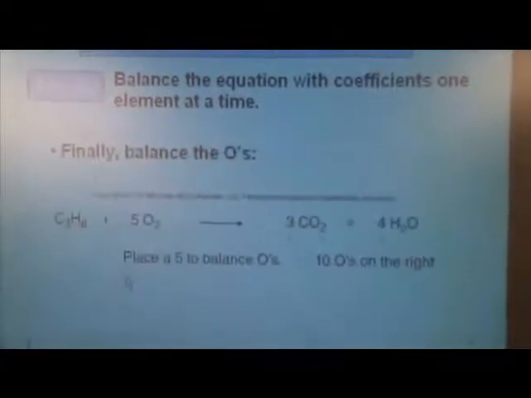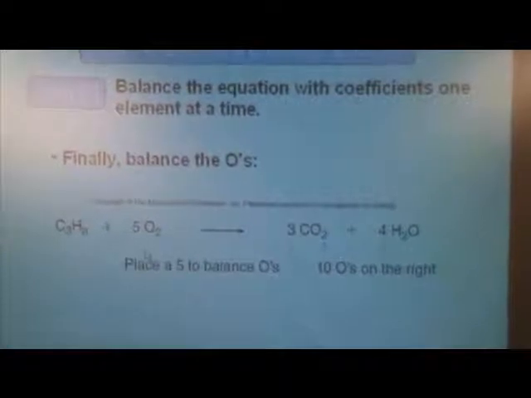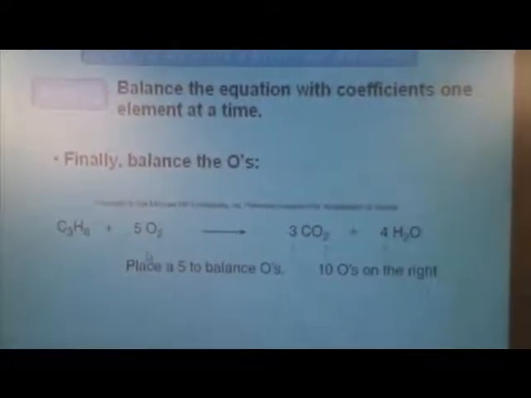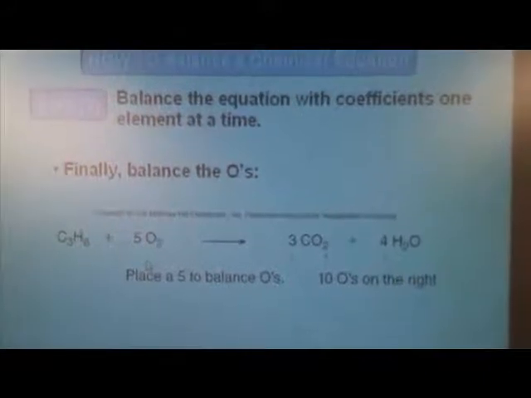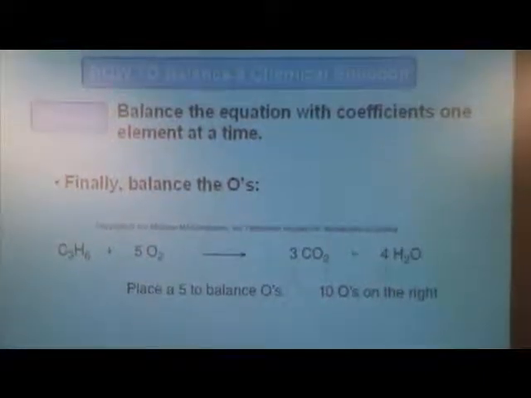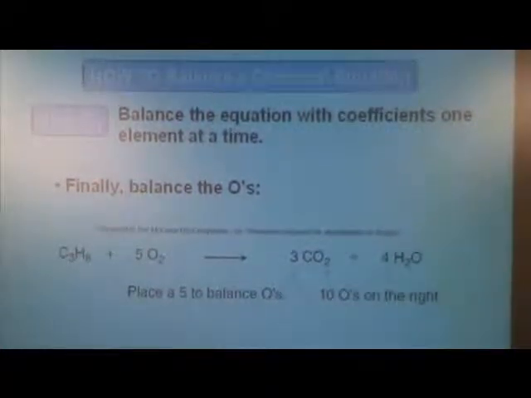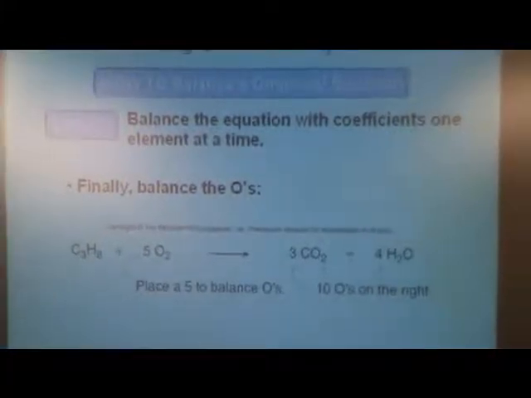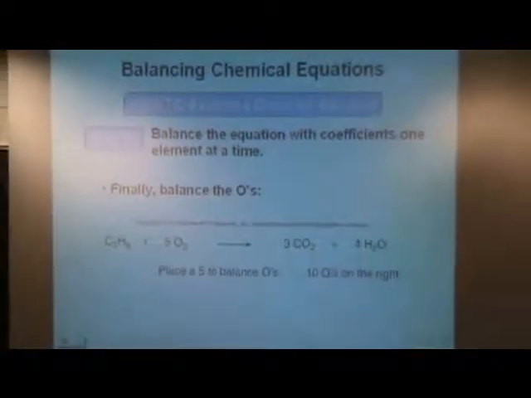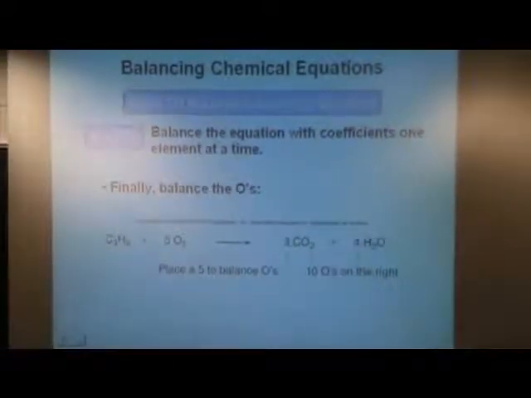Okay, maybe the next step can tell you that. See, put 5 to balance oxygen. Now the equation is balanced. Actually, balancing the equation really doesn't have a rule, to be honest with you. Balancing the equation is a trial and error method. I put 2 here, and now see, I change the number, and I can go back and forth. There is no specific rule for balancing the equation. It depends on what type of chemical reaction I have. It's like, I see 3, okay, let me put 3 on this side. If it doesn't work, then I can change the number.